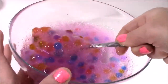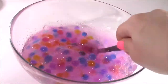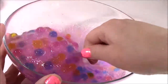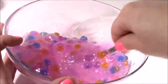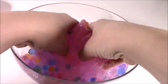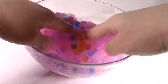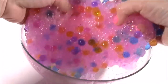Usually when I've made this before — because I made this a while back with just clear glue — it starts forming into putty or slime right away. Look at that, it looks like flubber! So cool — it's like one big blob. Some Orbeez popped out, they ran away. Now I think I'm just going to get in there with my hands. This is such a massive amount of putty that I'm making because I used two bottles of glue. It is so amazing, I could do this all day — it kind of feels relaxing. All of the Orbeez are really sticking in there.